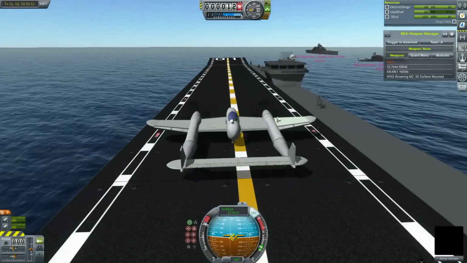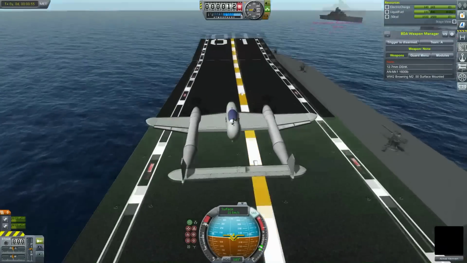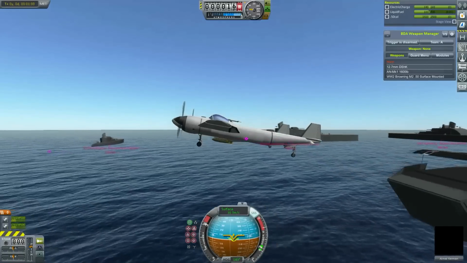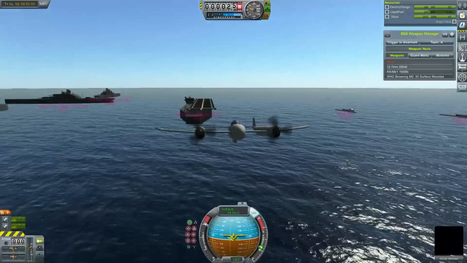So the first thing we're going to do is send out our P11C, a slightly upgraded version of the Valkyrie, which we had from last turn. We've increased the size of its wings a bit and the size of its wheels because it couldn't get off the carrier for some reason when Penguin attacked. But yeah, it's slightly different now.